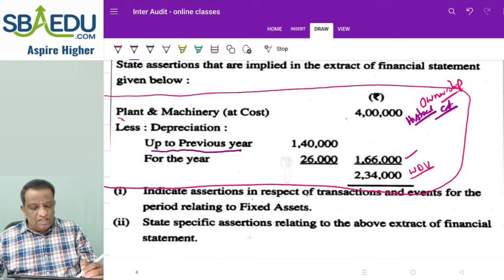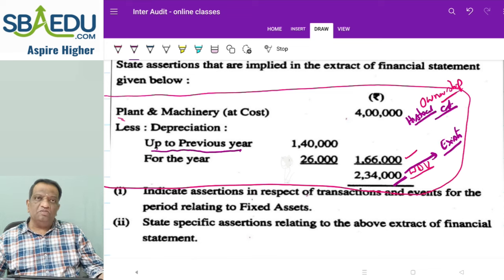Now, can I say this asset is existing? The answer is yes. If the asset is not existing, if it got destroyed in fire, or the asset is lost or scrapped or anything like that, we wouldn't have been carrying this WDV. So the very fact that I am showing my WDV, the management is trying to tell the readers that the asset still exists. If it's not existing, it would have been taken to the P&L account as a loss on sale of asset, or a loss recorded on a lost or scrapped asset, etc.